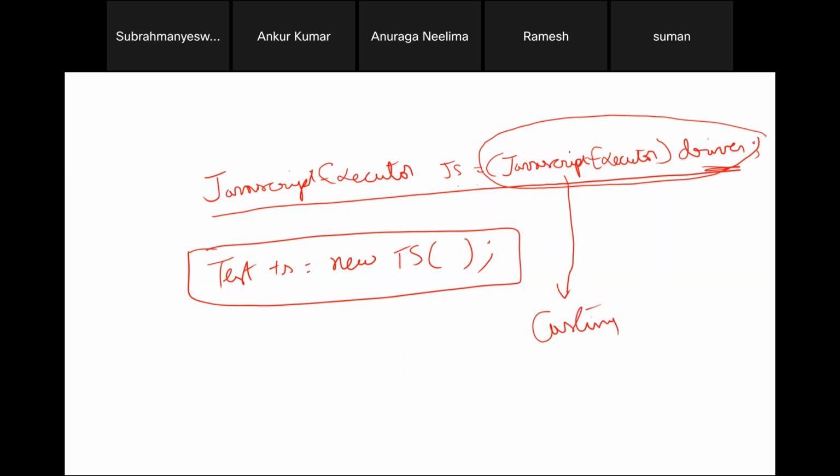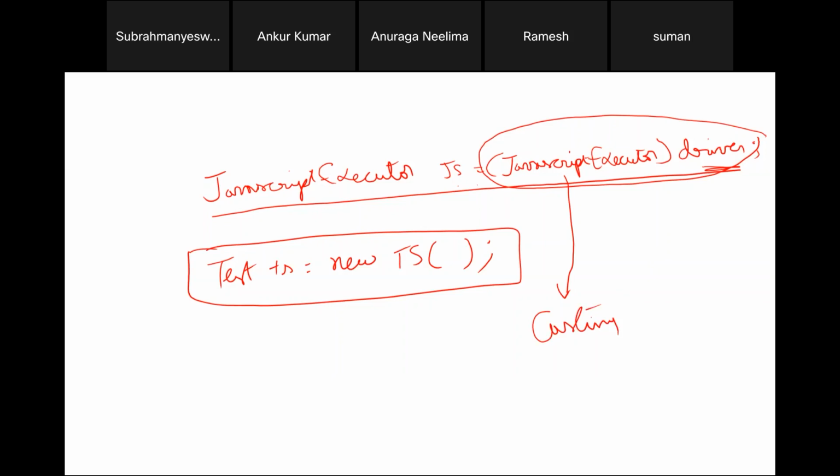We have seen casting earlier. For example, if you want to convert a variable from one primitive data type to another data type, we have used casting, right? So how did we use that casting?